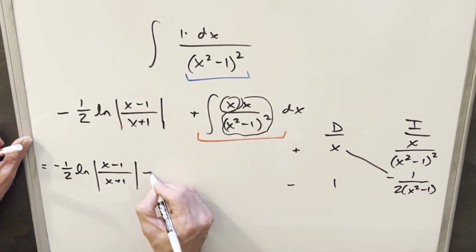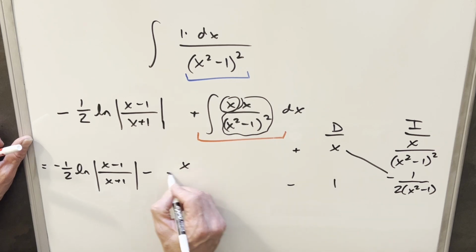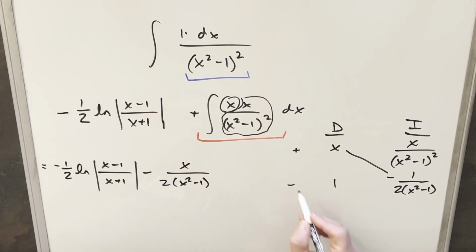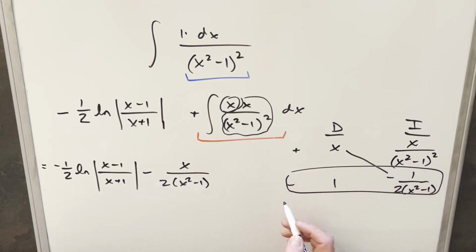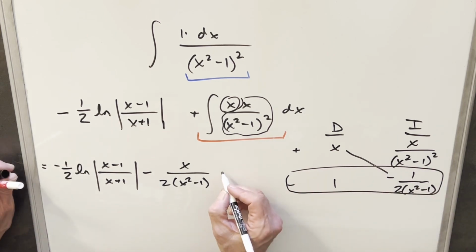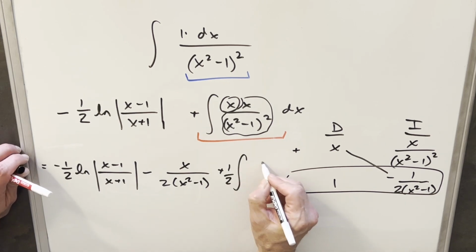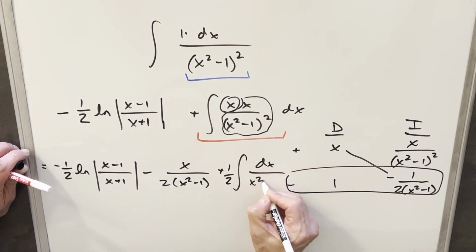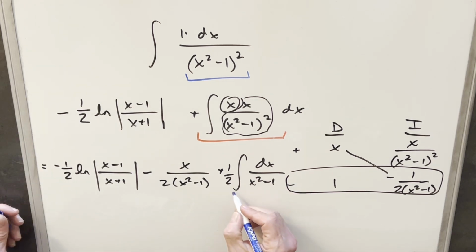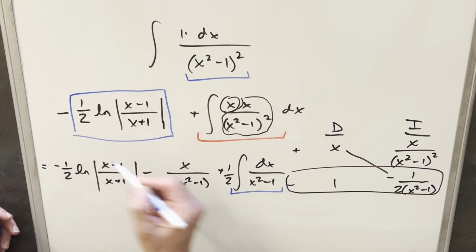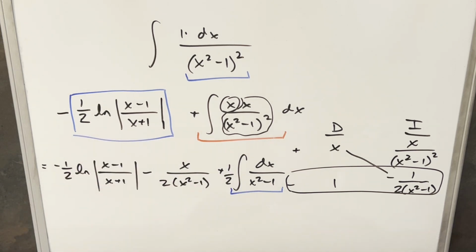So let me write this as minus x, because we'll have our x in the numerator, then we're going to have 2 times (x squared minus 1) here. And then all this stuff here is going to be just another integral. The minus times minus is going to cancel. I'll bring a 1/2 out front, and then we're going to have this integral of dx over x squared minus 1. But the nice thing with that is we already did that integral. That's just this value that we found earlier. This is just a common formula, so we can just plug that in.